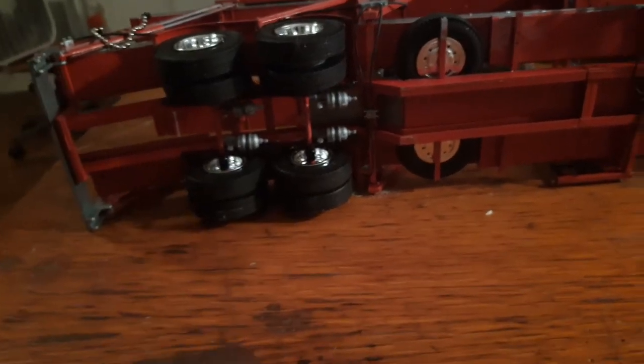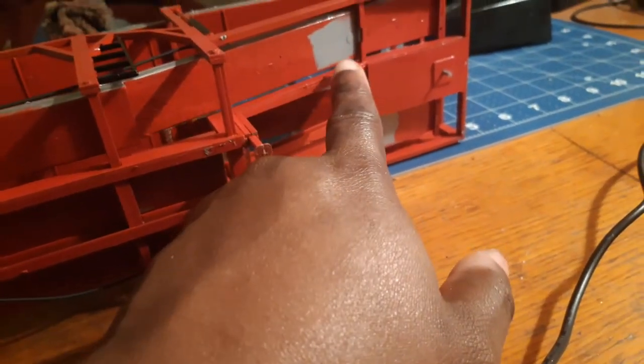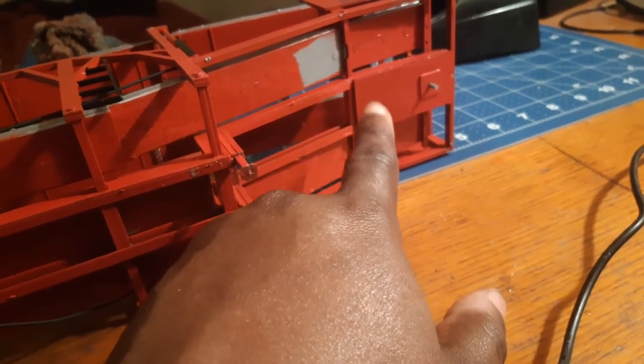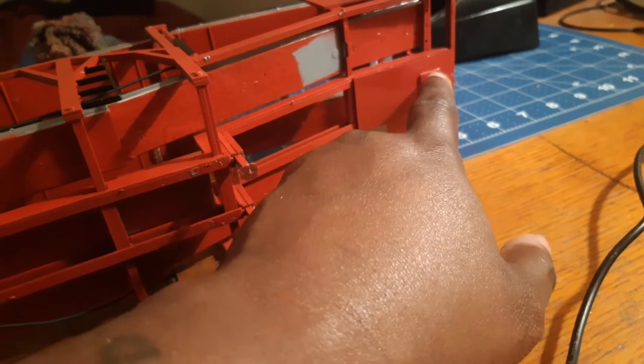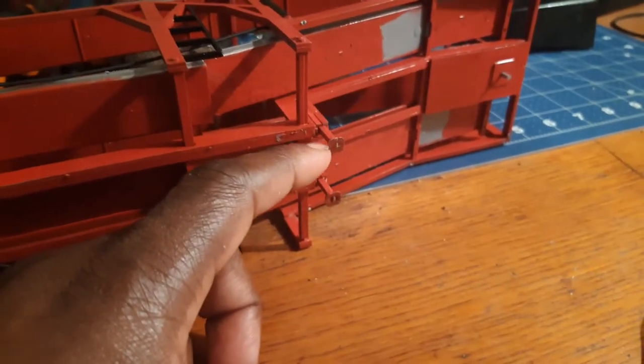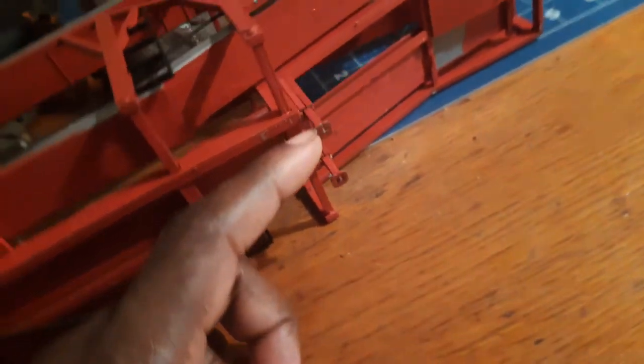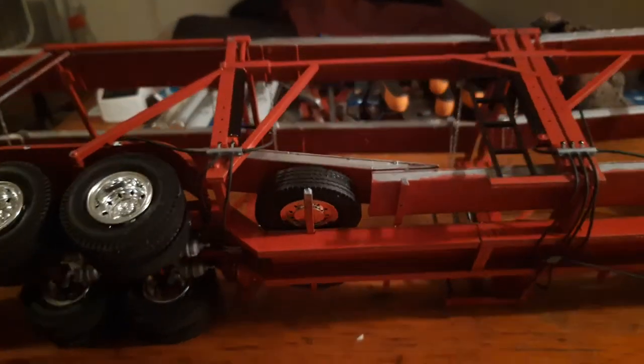Yeah, as you can see, got the hose connecting up, going to both sides of the trailer. Got the spare tires and the air bags for the back. I had some tape while I was painting it on the bottom part since that ain't gonna be seen. Got the trailer hitch on it. There are some parts I gotta redo — right now they're stuck in place from when I glued them. I tried to move it but was unsuccessful at that, so that's the bottom of the trailer.